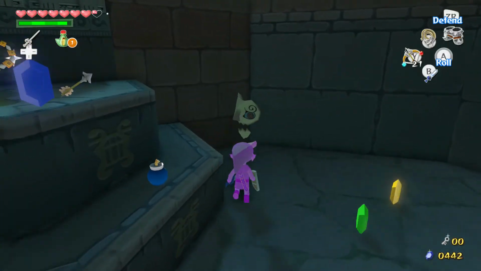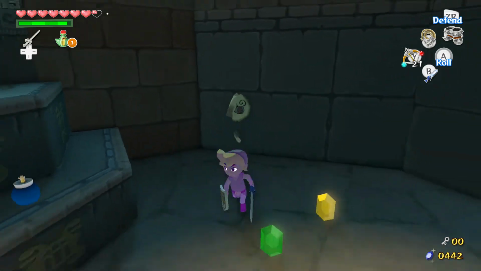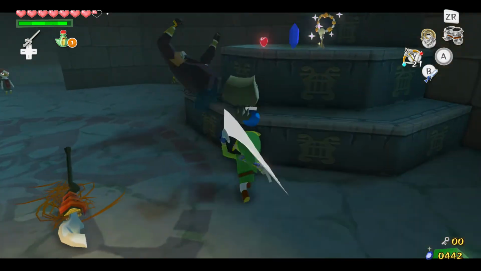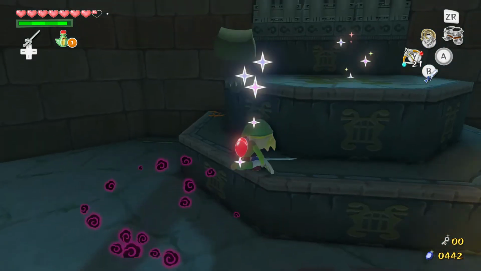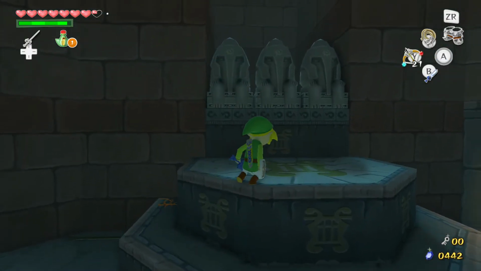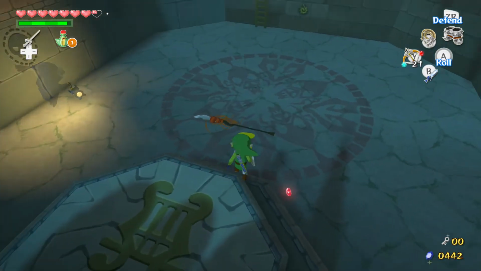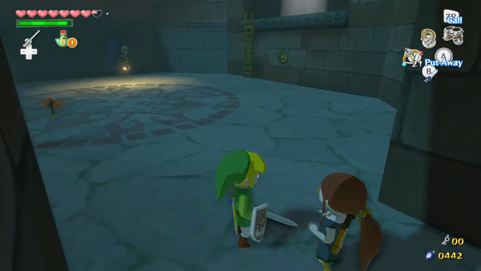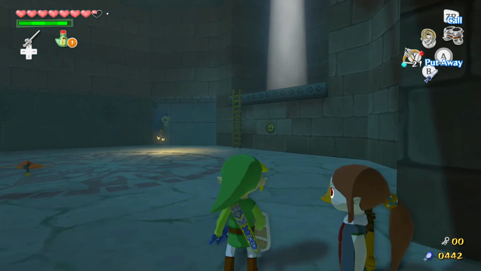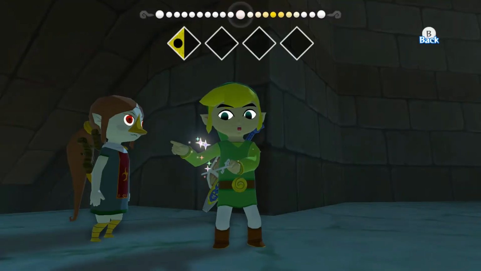Okay, so we got ourselves another new item here, and it's a Poe spirit, whatever they call it. And these guys, if they possess you, they take control of your body and invert your controls. So kind of irritating, but doesn't really do damage to you, and it's more just an annoyance factor. So if you can deal with that, don't worry about it.